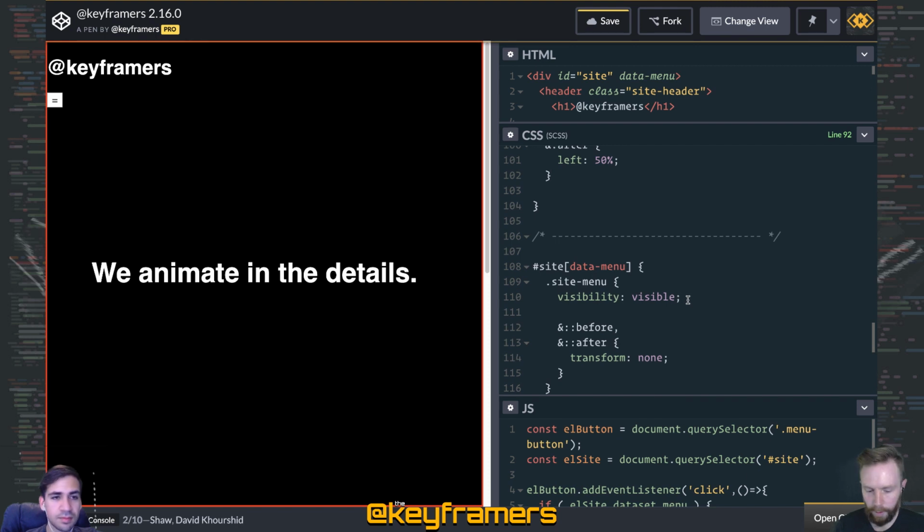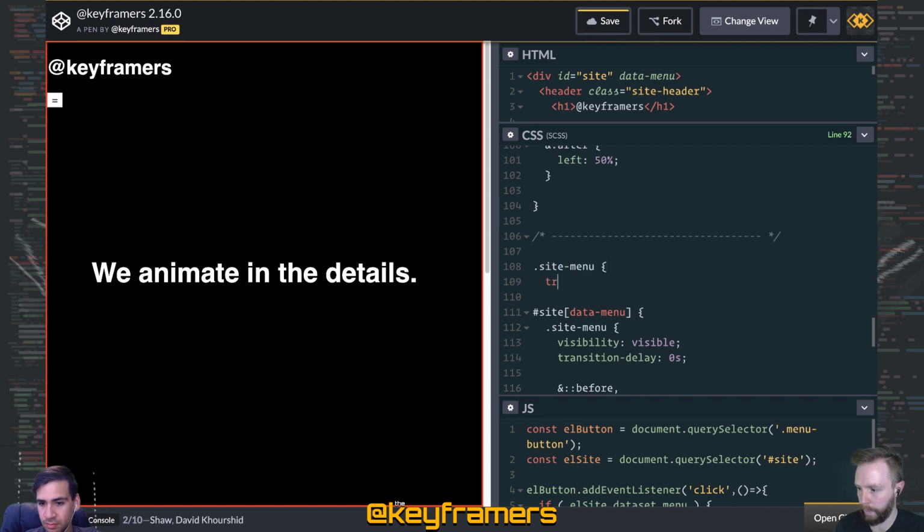All right, so one thing we do need to do is add a transition with the visibility. So we'll do site menu, transition, visibility, var duration.